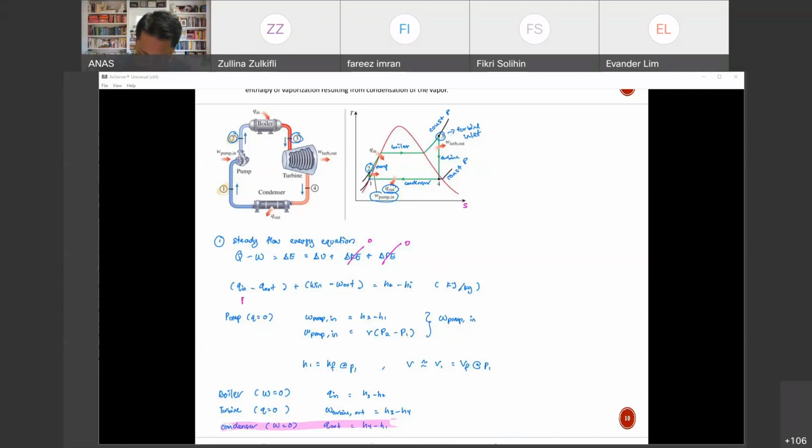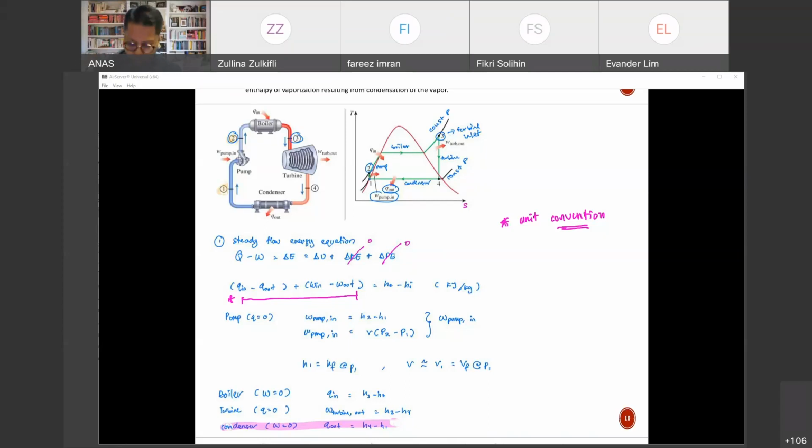So I just want to emphasize over here, I made some notes: unit convention. Again, this brings back from Thermo 1, what is positive W in, what is positive W out, what is positive Q in, what is positive Q out. It's very, very important to know the sign convention. Q in is positive, Q out is negative. For work, W in is positive, work being done by the system is negative. So we have to understand that.